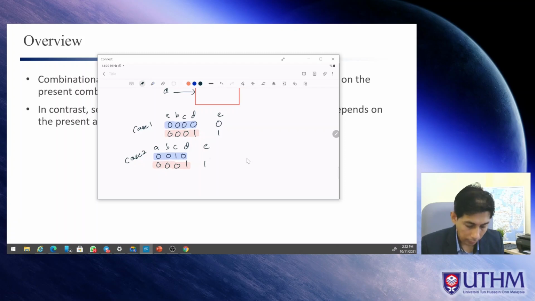So the output here is not necessarily equal to 1. It can be 0 because of the previous value of the input. This behavior, or the circuit that has this behavior, is called a sequential circuit.